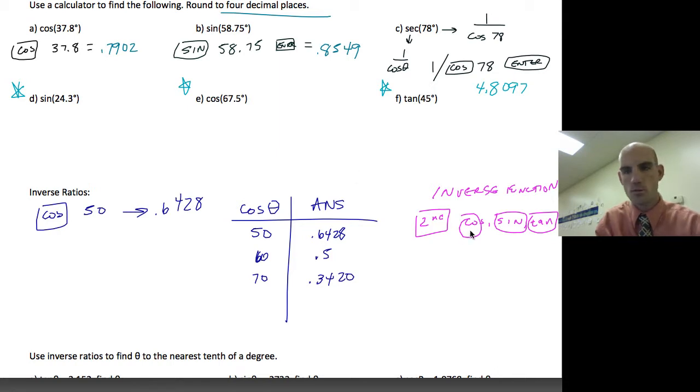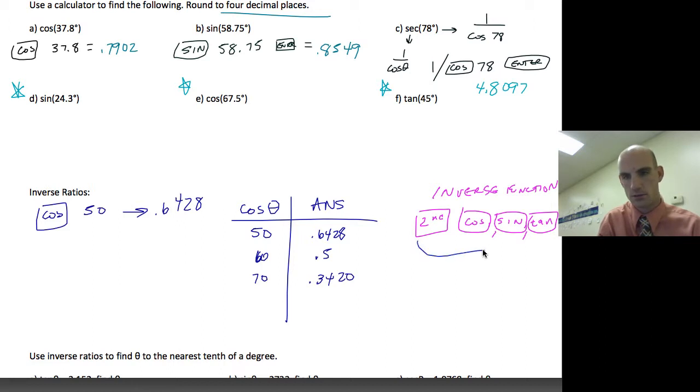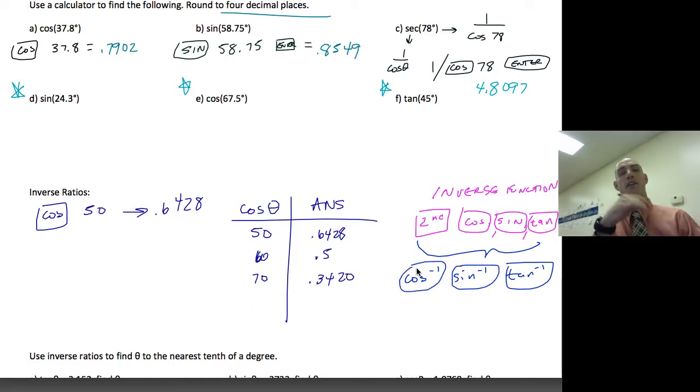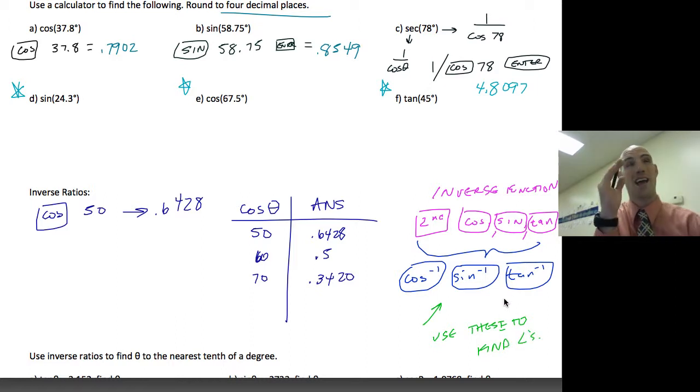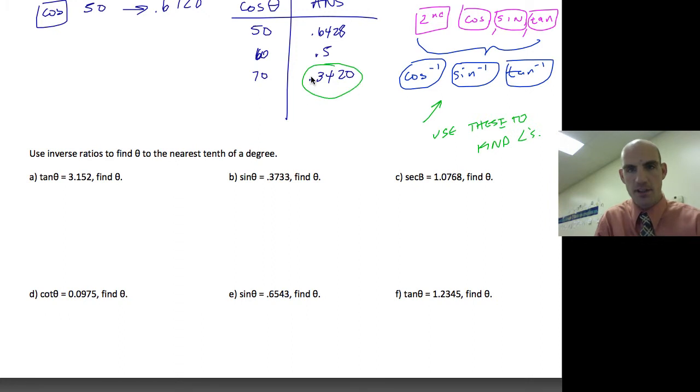And what they look like is an inverse. And I know, of course, that the inverse is going to be above, and when I use the second symbol, it's going to look like this. Okay? And so when I'm using that cosine, sine, or tangent with the -1, that means I'm going to be finding an angle. So use these to find angles. So if it's asking me to find the angle, then I'm going to use the inverse. That's going to take these decimals and give me the angle value.